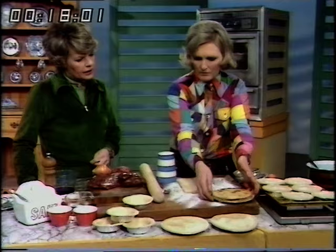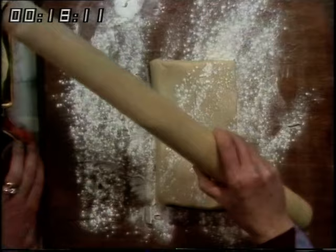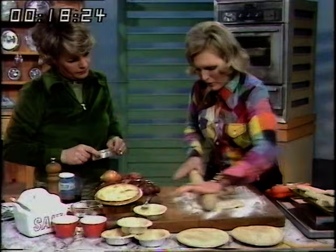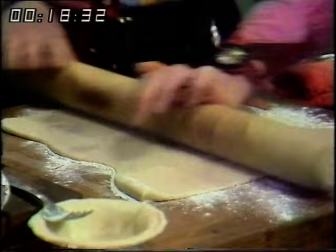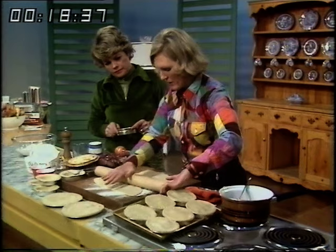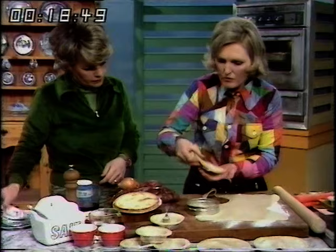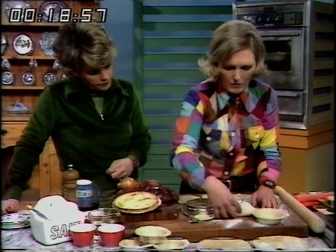For the pastry, which you've already made, you put a bit on the bottom and on the top because it's a pie — but it makes it much more economical and it goes further. After all, we're trying to do it like the bought ones. I've already rolled out the bottoms of the pastry; this is just for the tops. Twelve ounces of pastry will make three seven-inch ones like the ones in front, or six of the smaller ones. Then cut them out — this just fits nicely on top of the flan tin.